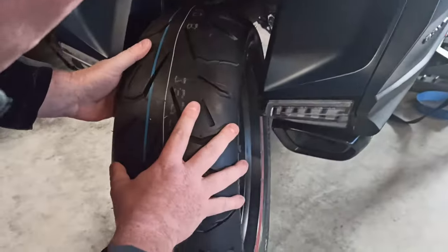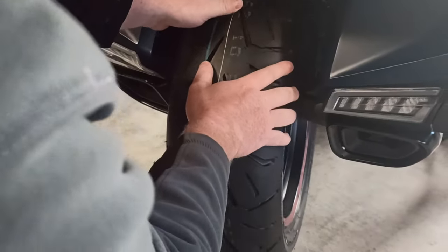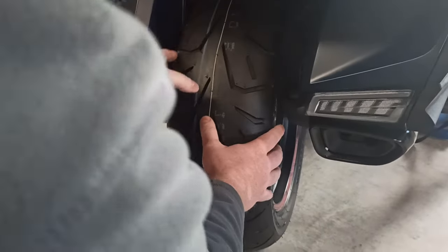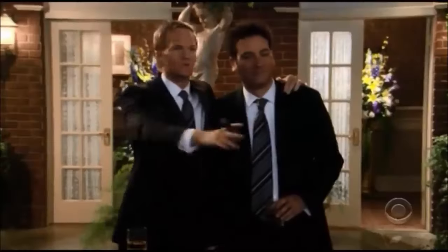Does it slide in there better now? Yep. See? It goes right in now, right? Yep. Holy crap. That would have been a lot easier if we did that before. Yeah, I don't know why you didn't do it.